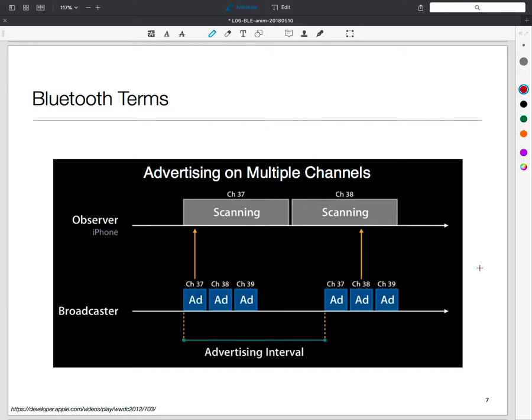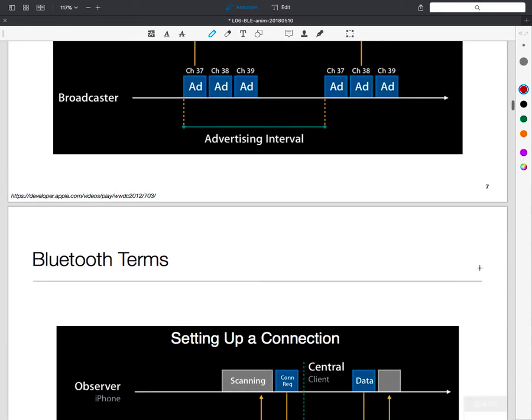So Bluetooth takes several measures. Firstly, this notion of a channel is a tricky one in Bluetooth because it's actually a sequence of frequencies it hops over. But ignoring that for the moment, it also transmits on multiple channels. So even if one is compromised, you could go through a different channel. The observer, the phone, would scan on one channel for a while, and then scan on another channel for a while, and so on. Meanwhile, the broadcaster will advertise potentially on multiple channels. There are 3 advertisement channels. And then the advertisement interval dictates when the advertisement restarts. This way you are hedging the bet and making things more robust.